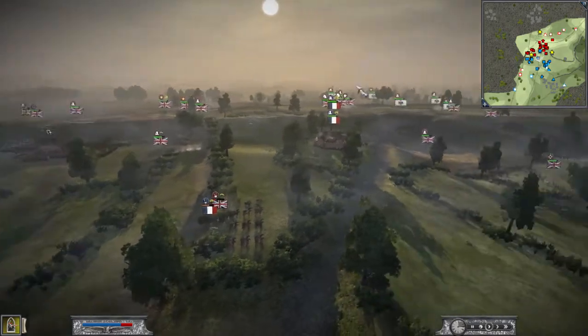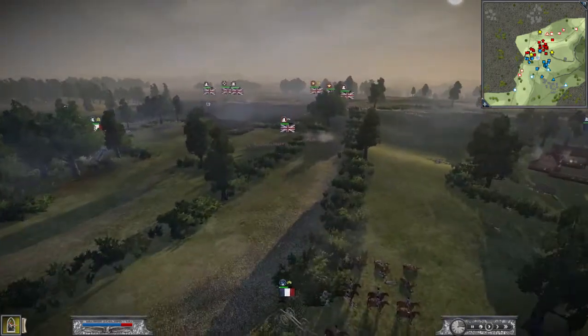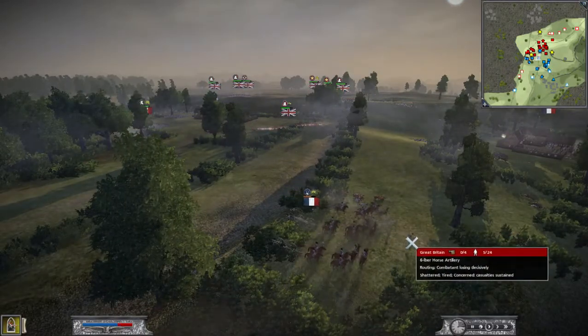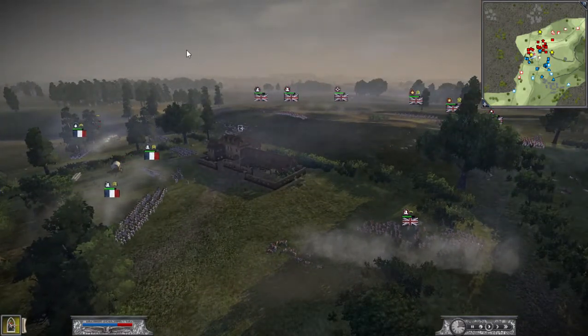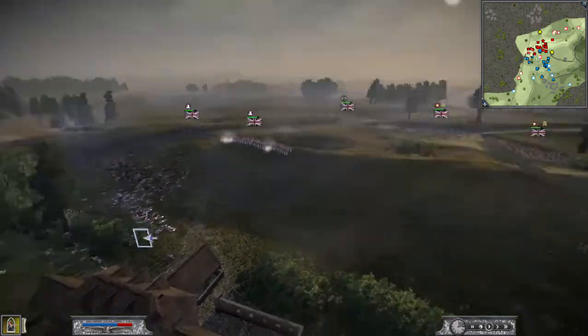The French are about to lose their 6-pounder. Oh, they didn't. They end up fighting off the British. But they're getting attacked. The British have pulled back. They're getting overwhelmed on the flank.